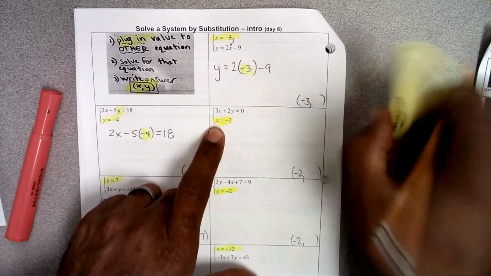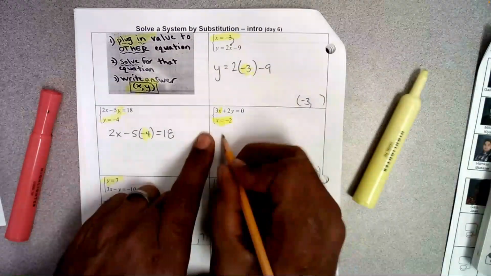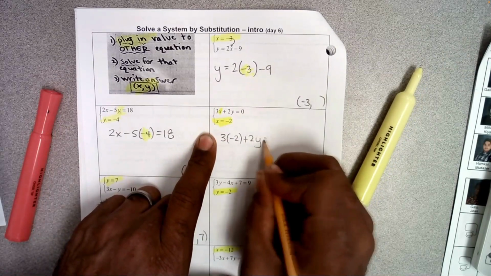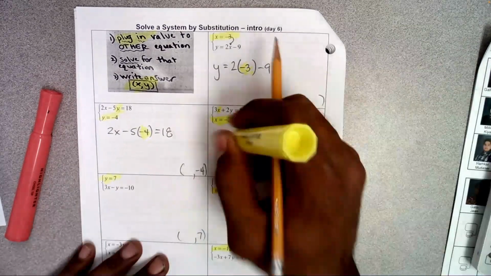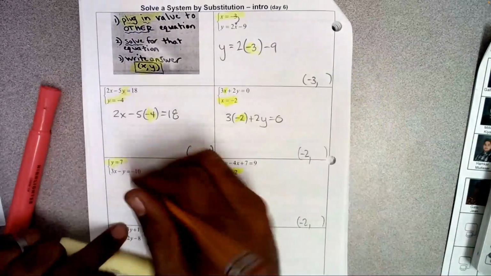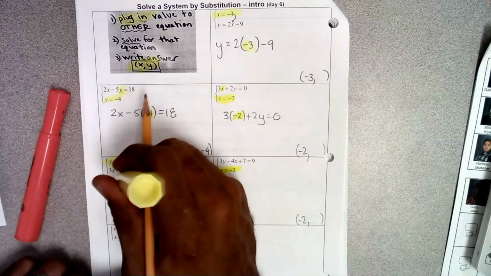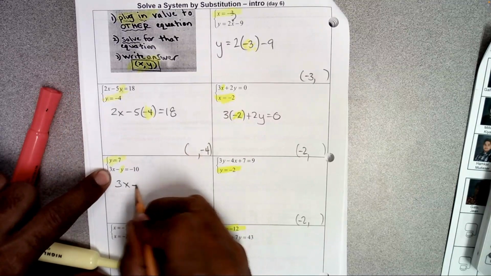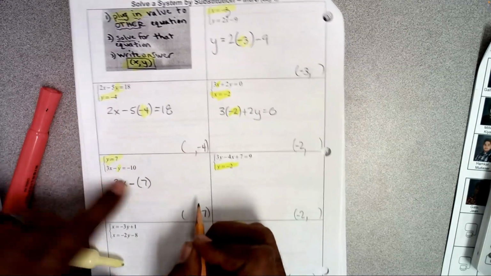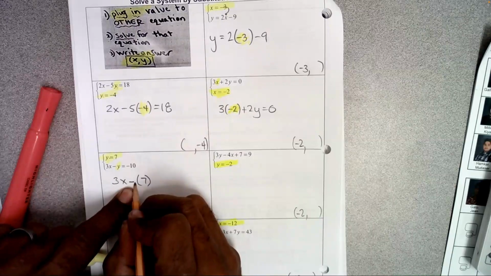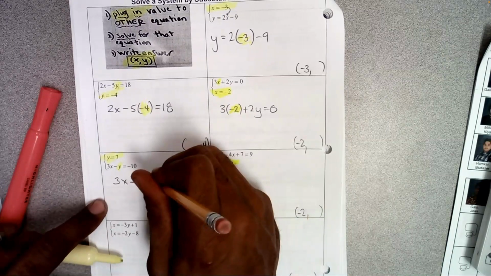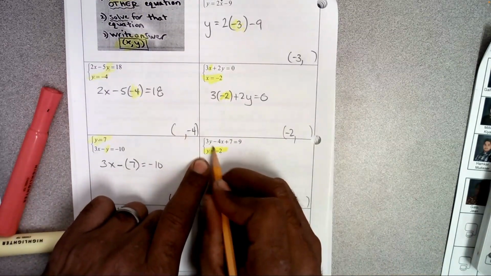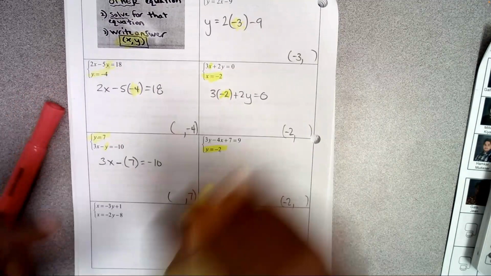Okay? So in the same thing here. This one's equal to x, so that means it's going to go here. So 3 times the -2 plus the 2y equals 0. All I'm doing is replacing whatever that number is equal to. Okay, this one's equal to y, so that means it's going to go here. And the key thing with this one is that it's going to be 3x minus the 7. Okay, so basically you almost treat this like that's a -1, so you're doing the negative times the 7, which makes it negative eventually. Okay, so now this one, the y is -2, and the y is right there. So I plug it into the y right there.